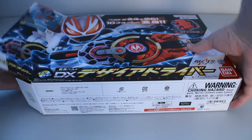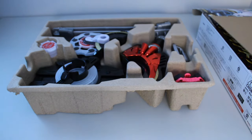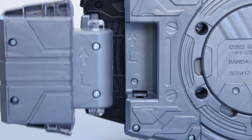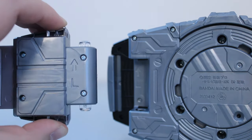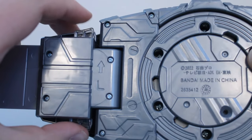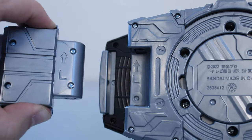Before we begin, I should note that some assembly is required when taking the belt out of the box. The two belt strap pieces and the belt clasp are packed separately from the driver itself. It all goes together simply enough, though. The left and right sides of both the driver and the strap are clearly marked, complete with a "this way up" arrow. To attach them, simply squeeze the clear plastic tabs on the strap connector to retract the locking pins, slide them into place, and release the tabs. To remove the strap, just press the buttons again, and they'll slide back out.